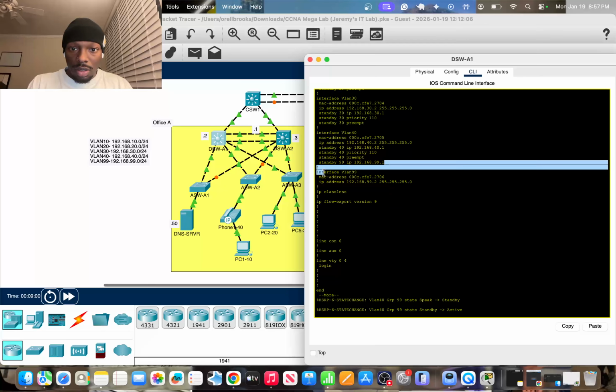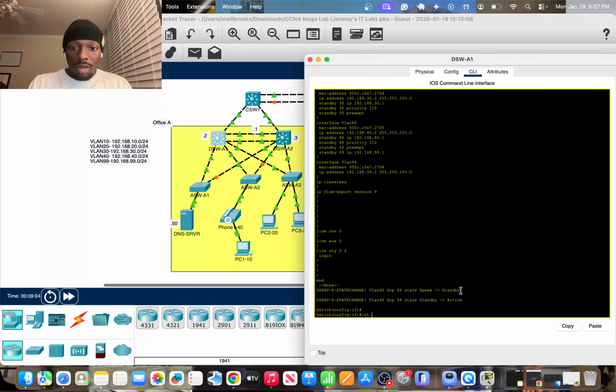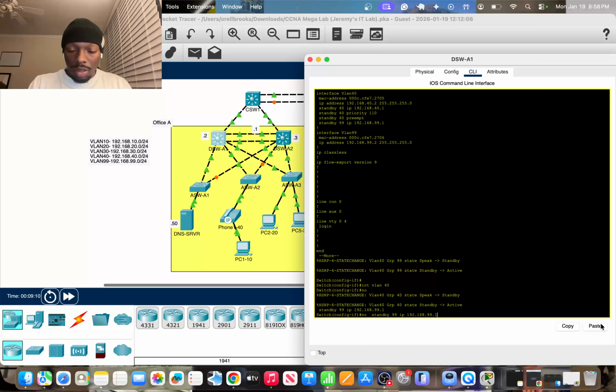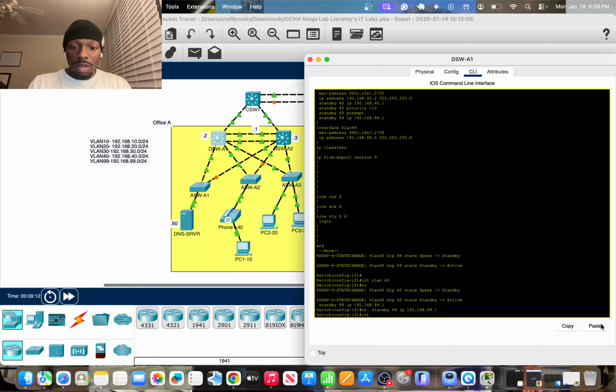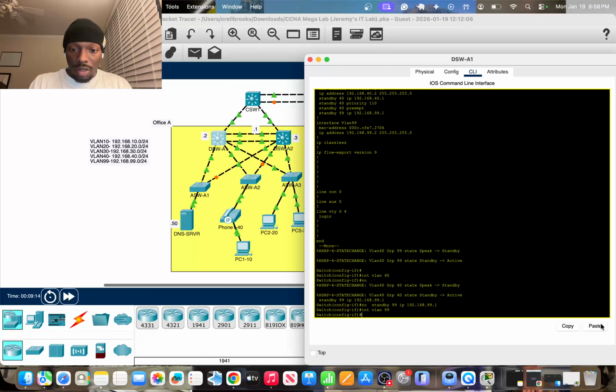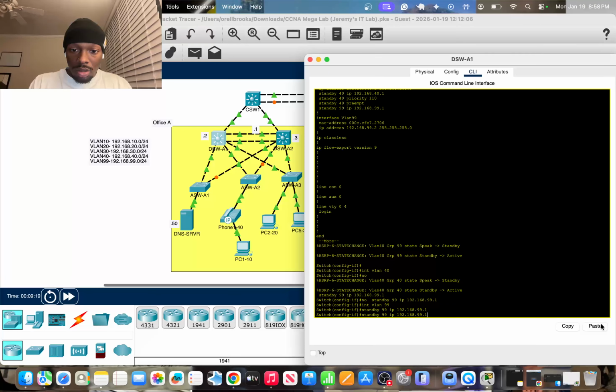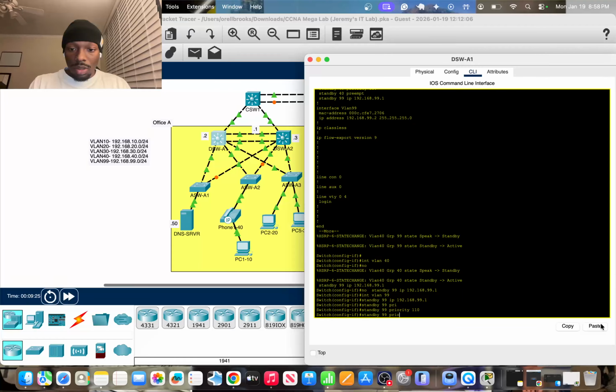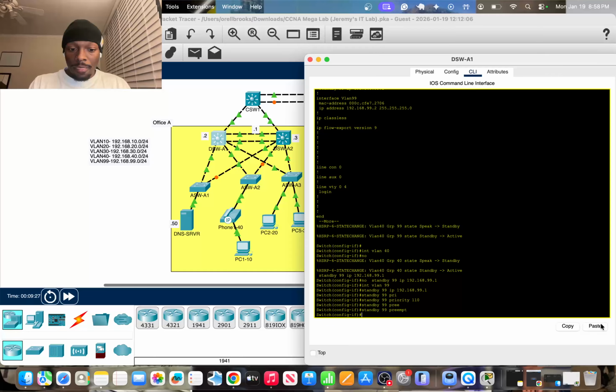So let me remove this and put this under the right VLAN. All right, 110, preempt. And I think that's it for this switch.